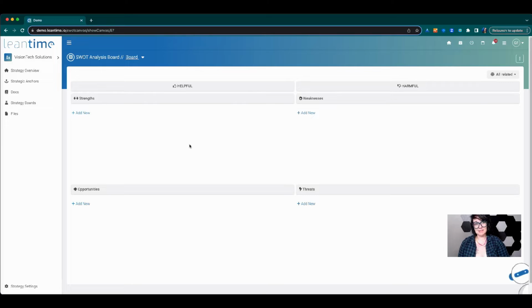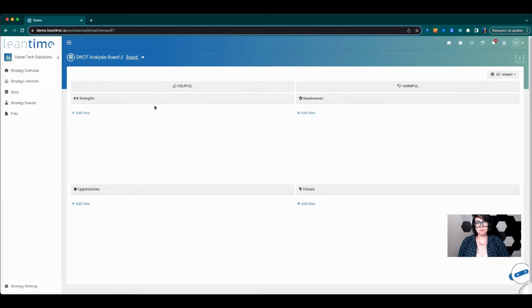So this allows teams to see very quickly the why, the how, and the what of what goes into decisions. In this case, a SWOT analysis board. So if my strategy was a product and I was creating a brand new type of light bulb, I might say the strengths of my light bulb, the weaknesses of my light bulb, the threats in the market space, and even the opportunities that we might have.